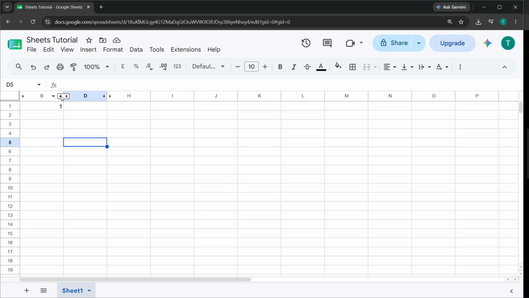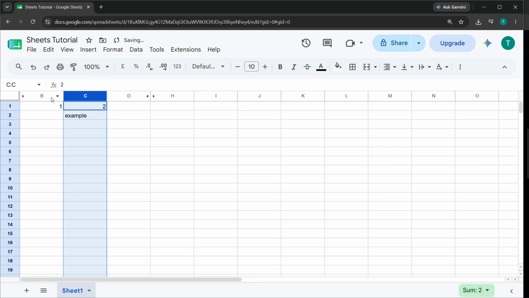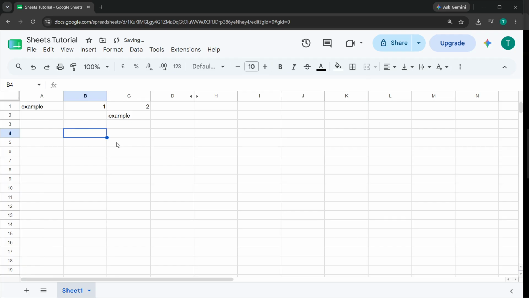Once the columns are hidden, scroll across your sheet to confirm they are gone. You should see your remaining columns, A, then directly B if you hid nothing in between, or a jump in letters if you hid, say, C and D. This is a quick sanity check. If you see column letters skip from A to E, you know columns B, C, and D are hidden. Do not worry, they are safe. Now you can continue working with the visible columns.